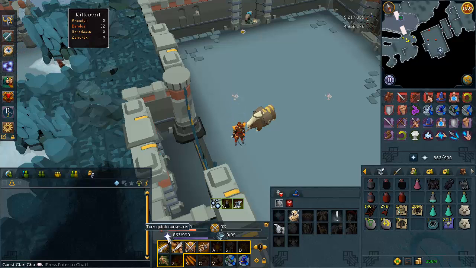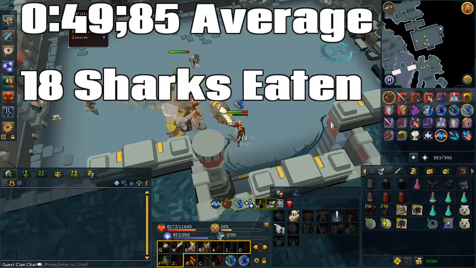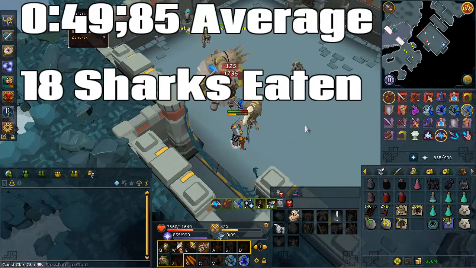In 20 kills, I averaged 49.85 seconds per kill, and a full kill for me is killing the Bandos boss as well as killing all the minions.